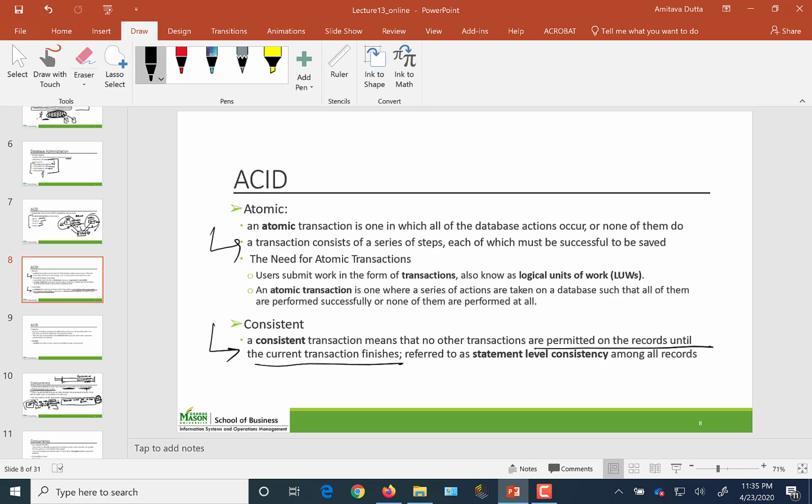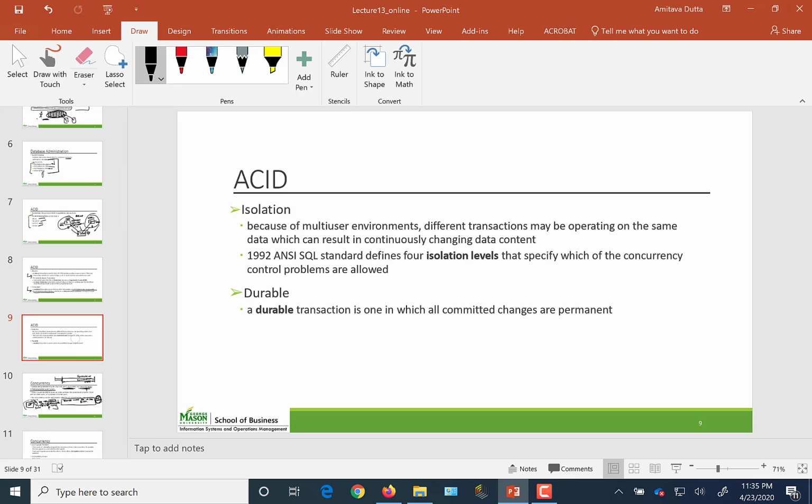So either your transfer from savings to checking would not occur at all, or if it did happen, it must go to completion. So either nothing got deducted from your savings account, or if $1,000 did get deducted from your savings account, it must show up in your checking account. So either your transaction happened to completion, or it didn't, as if it never started.